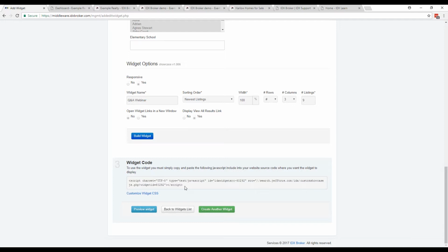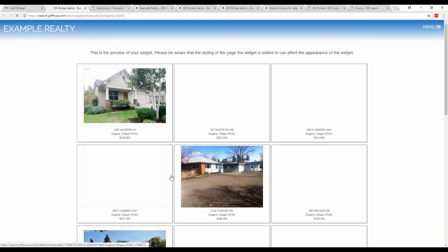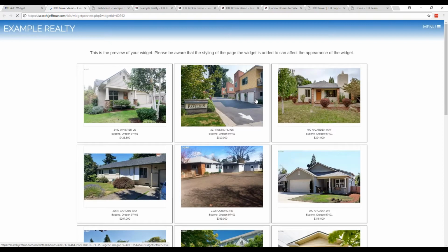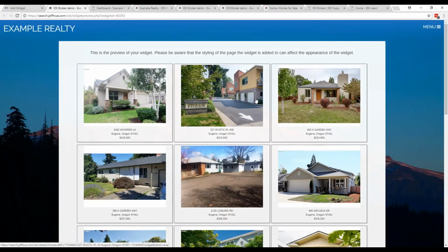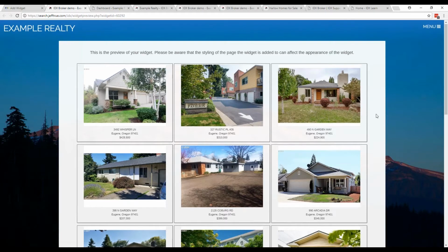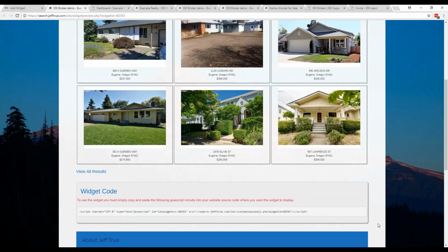This is going to be the same code we're going to go to on this next screen, but I also like to make sure that we are pulling in what we want and how we want it before we apply it to the website. So if you click on Preview Widget, it'll open up in a new tab and kind of give you a general idea of how it's going to be. And keep in mind, my container on my website is almost full page, so these are going to be very large. This would probably look better if it was done at 5 wide, bring the images down a little bit. So we've got 3 wide, 3 tall for my 9. And then right here's where you can grab that embed script that you can copy and then paste into anywhere on your website.